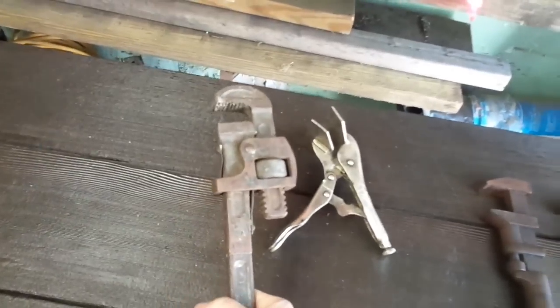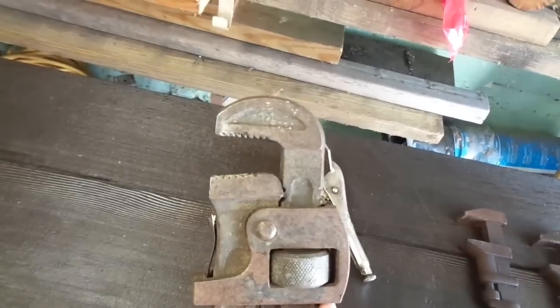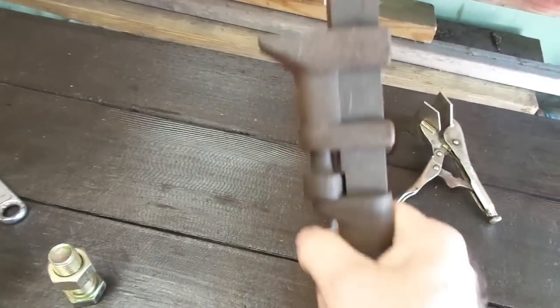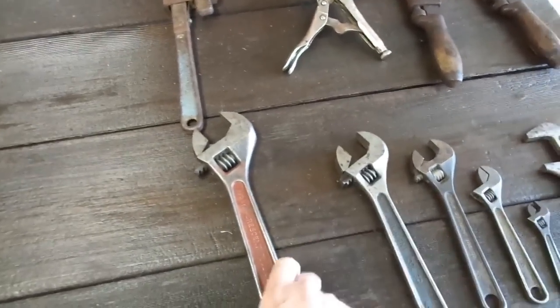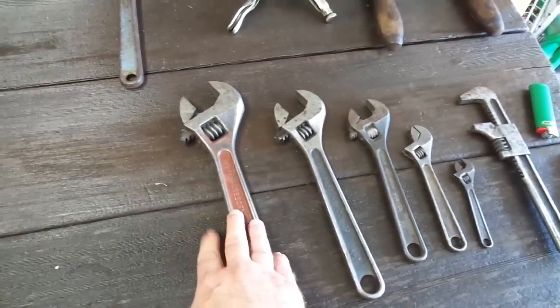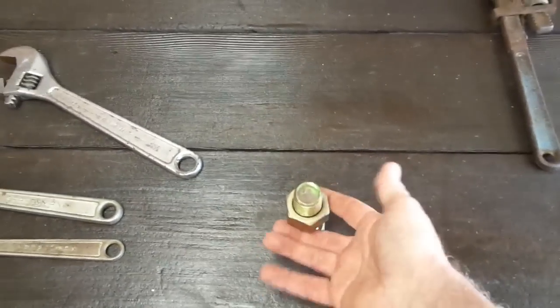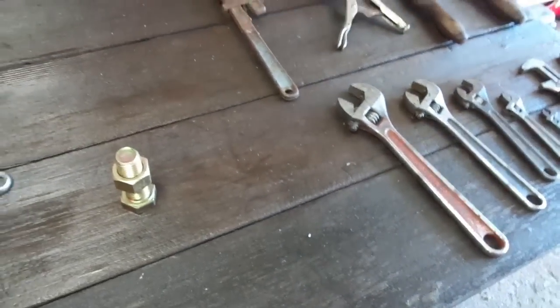Here's a couple other things I picked up too. This is an actual pipe wrench — you know it's a pipe wrench because it flexes, it's got a spring action and sharp jaws, made to clamp down on a piece of pipe. Whereas this is a monkey wrench because it's got flat jaws and doesn't flex — it's just a sideways style of adjustable wrench. I got all of these wrenches for $30 for the whole set. My argument is from the 1930s all the way to modern day, they still couldn't solve the problem of dealing with something like this until you went up to monster-style wrenches, which to me is unacceptable. Sometimes old technology is actually quite a bit better than new technology, depending on the application.